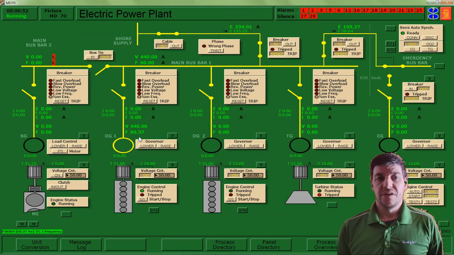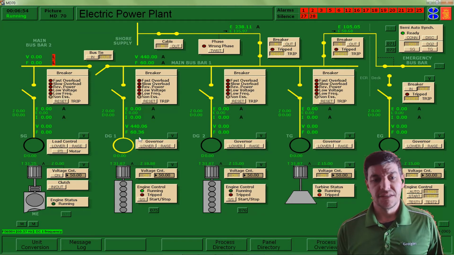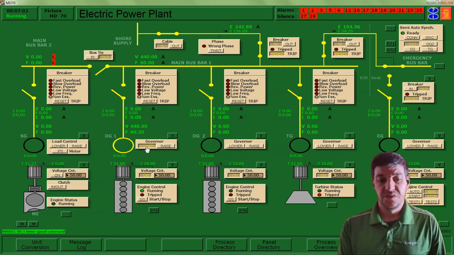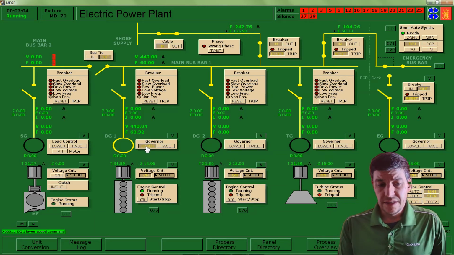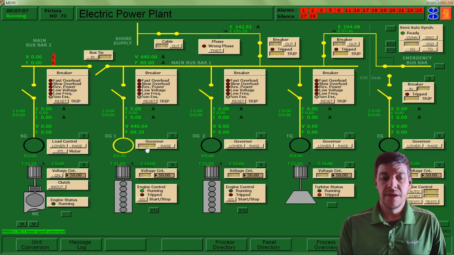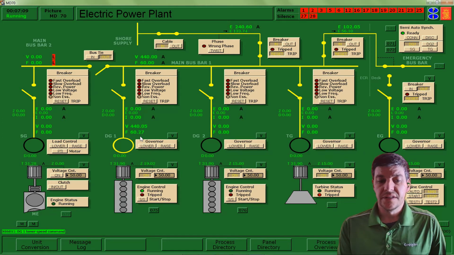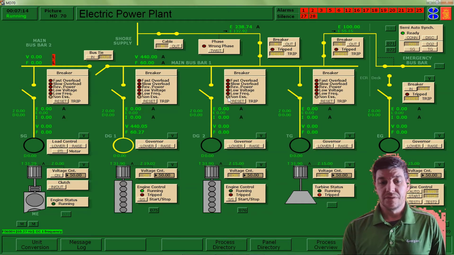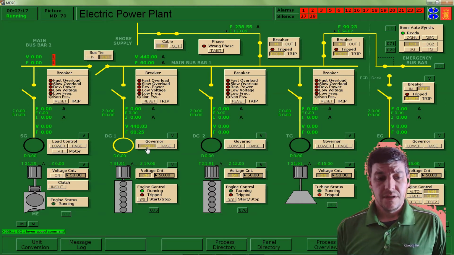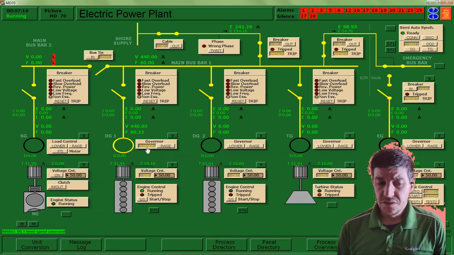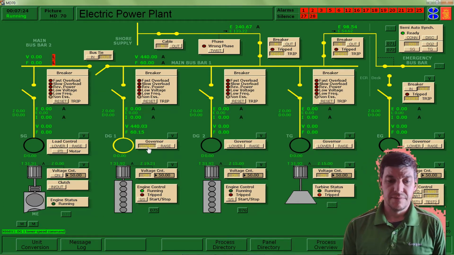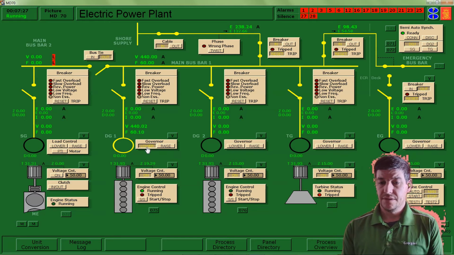And that translates to an electrical frequency, which is a measure of how fast the pulses are happening inside of my electrical circuit. It's directly related to the speed of the generator, and I could adjust it using the governor. So I want it to be slightly above 60. However, if I'm too close to 60 or too far away, then my ready light will disable. So, for instance, if I bring it down too low, we'll see that my ready light will turn off.